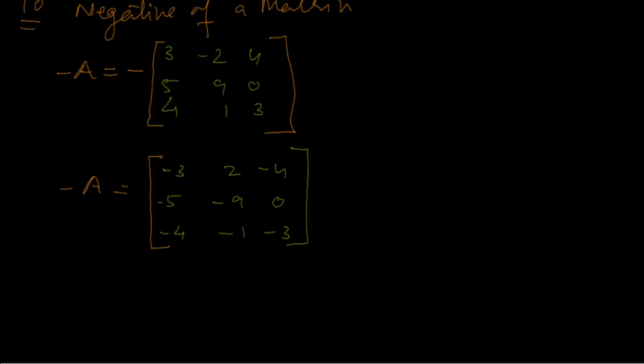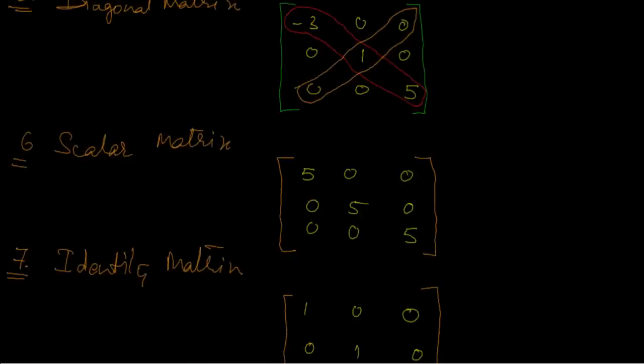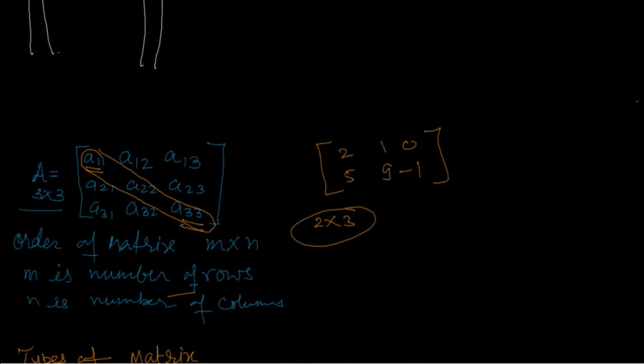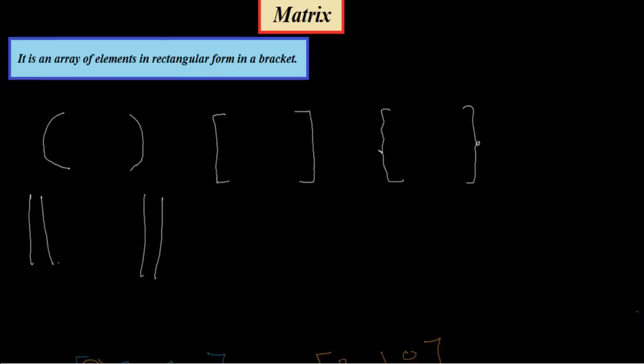So we have seen all these, the negative of a matrix and the transpose of a matrix. Now I would like to tell you some operations of this. Okay, so some operations of this I would like to tell you. First we see some operations here.